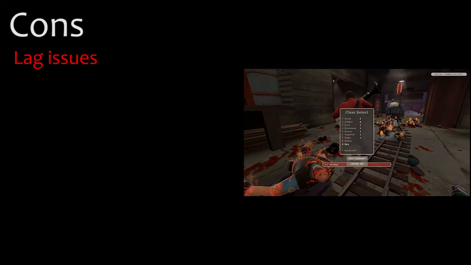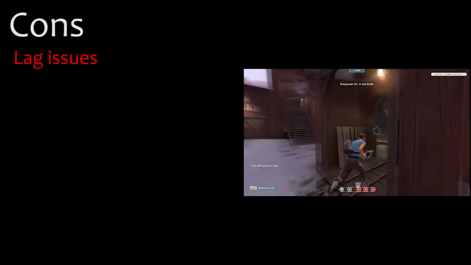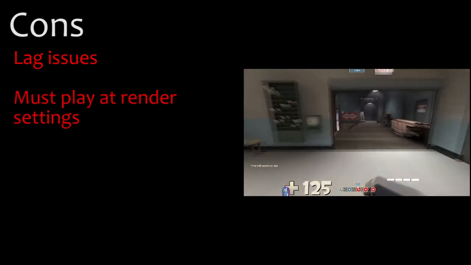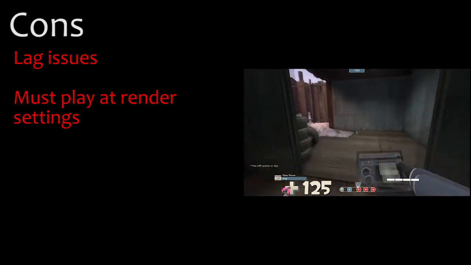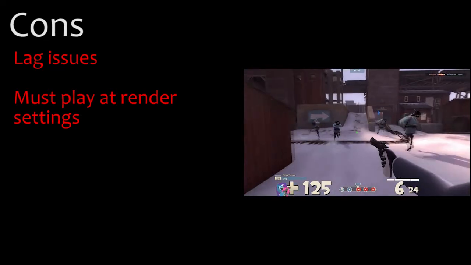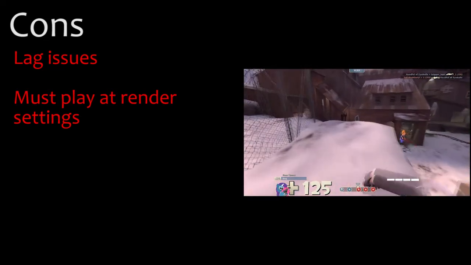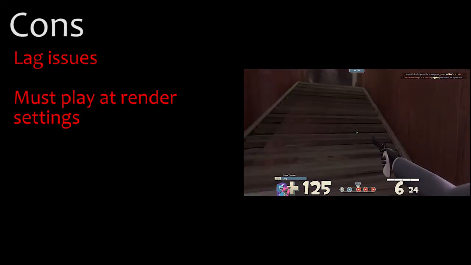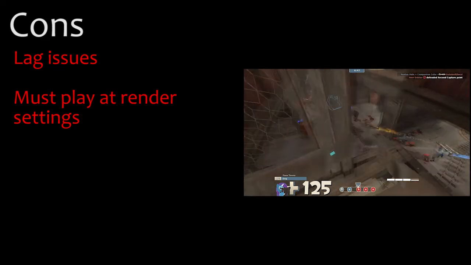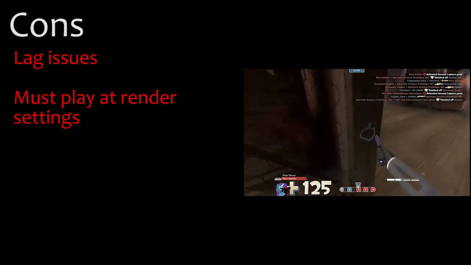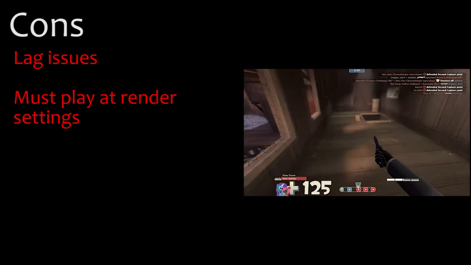Now, recording specs: the game video settings that you set your game to will be what is shown, because this is a 100% accurate recording of what the recording player is seeing. If you have your settings set really low, say you want to be a professional player, most professional players will set their settings really low so they can maximize the frames per second. A 1280 by 720 recording of a terrible looking game will still look really bad.